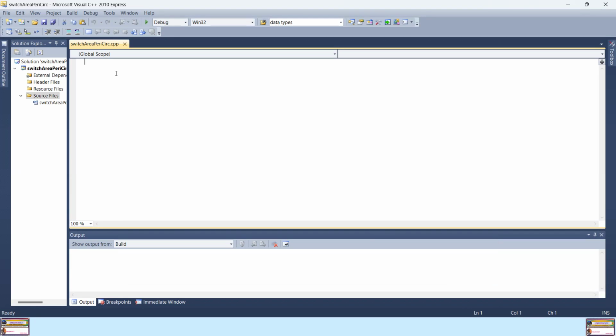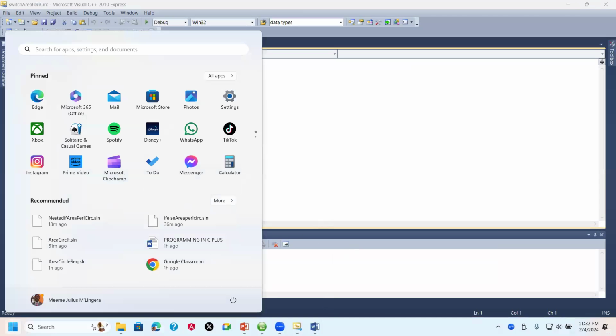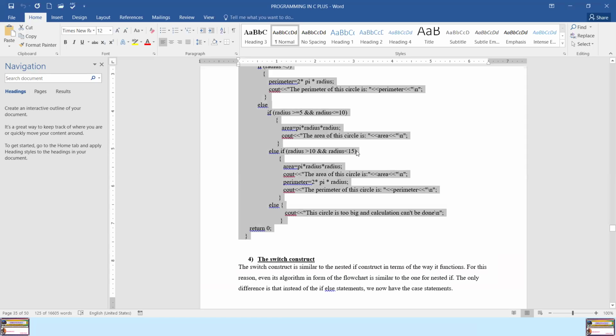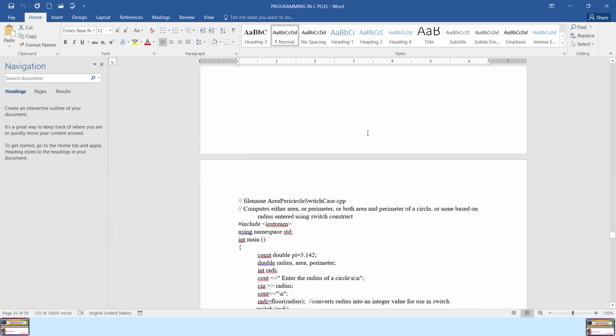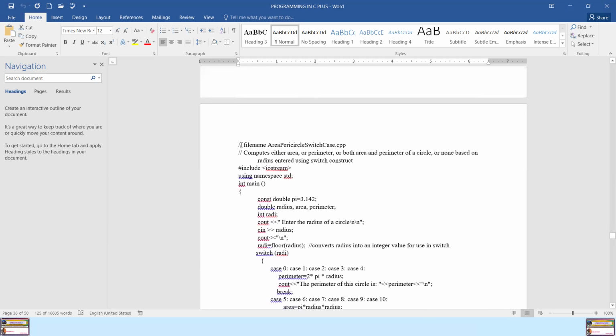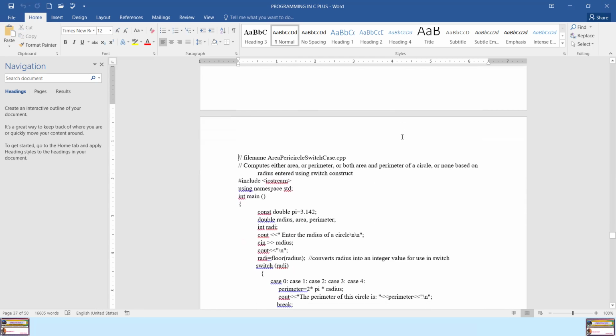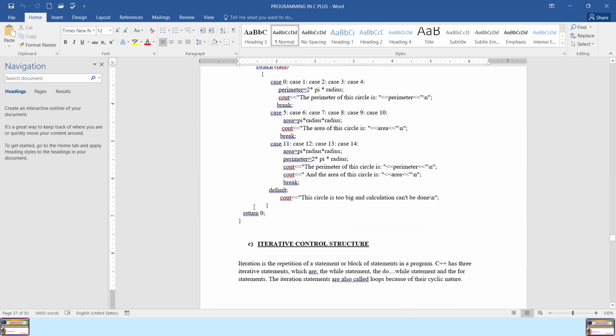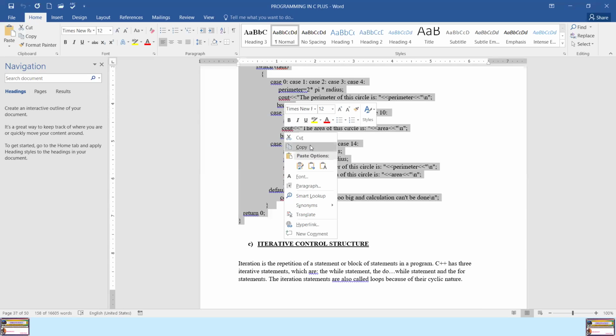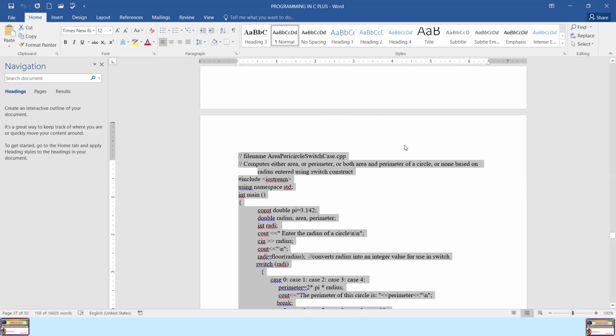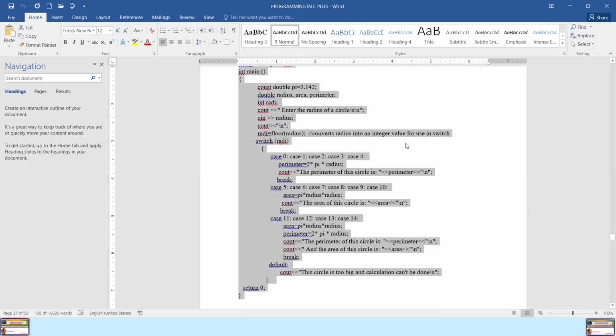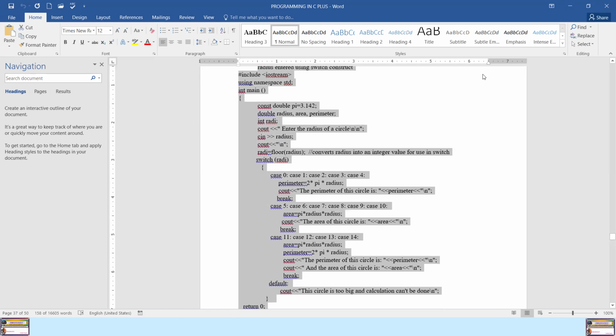So if you have typed it in another editor, like I've typed mine in one, you just copy that program, that source code, paste it on the editor and proceed. So let me move on to my editor, which is Microsoft Word. I'll go to switch section and I'll copy my program from there. This is my program that I've already displayed to you. So I'll select it and click on copy.